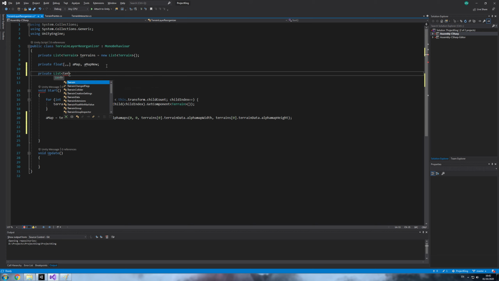I can't spell it today. Terrain layers, and we're just saying layers is equal to new list terrain layers.